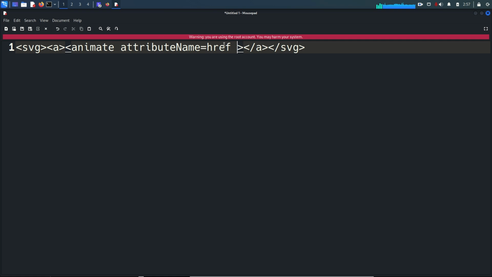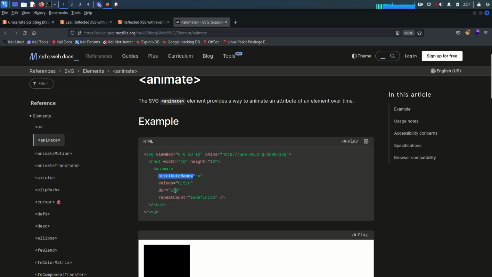So here I am defining attributeName href instead of defining href within the anchor tag.